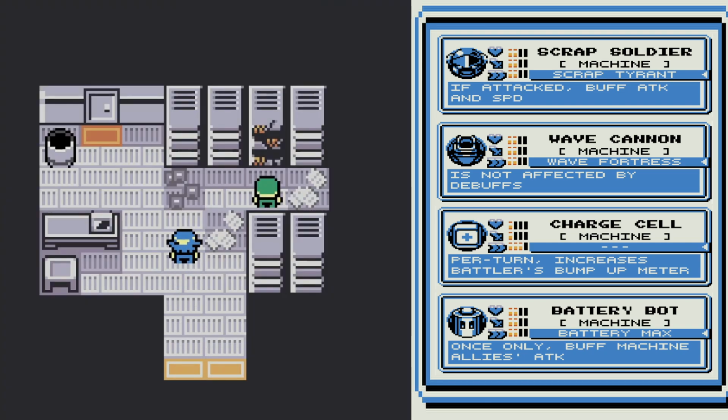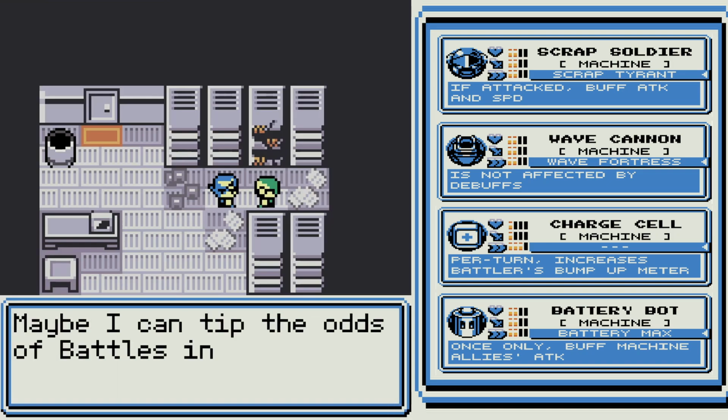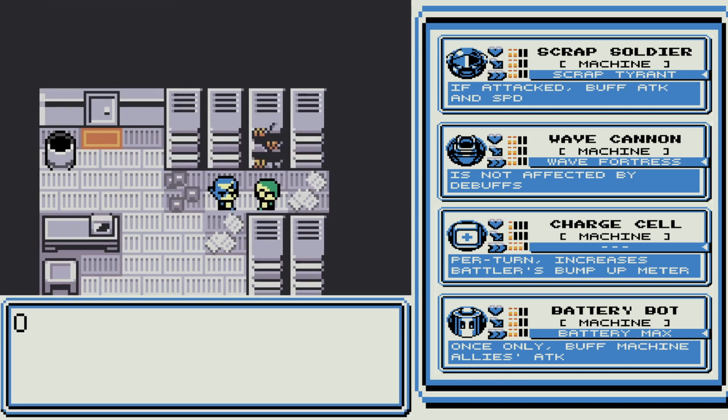Okay, so we're in a server room of some kind. Want me to hack into BumperCorp? Maybe I can tip the odds of the battle in your favor. Okay, I forgot about this. He starts off, I think so. Let's see, he's got to bypass the firewall.